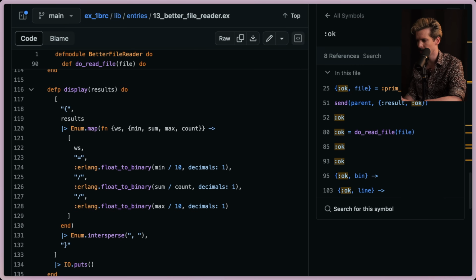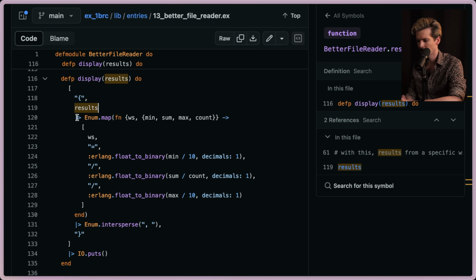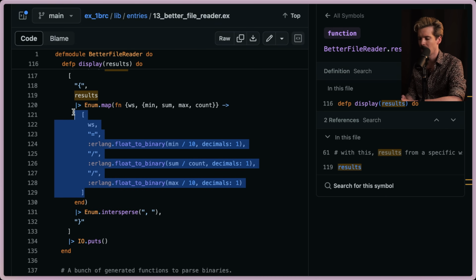And when we want to display this, this is just going to return an array, my assumption. Starts with the bracket, results. It maps results into enum map, splits it with this, which is the weather station, just the name, comma, and then all the values. This looks a lot like the unbundling you might expect in something like JavaScript or TypeScript. But where we go with it is where things get interesting. Pass WS equals. This isn't even that interesting. This is just dumping and converting things and giving us an output that we can use.